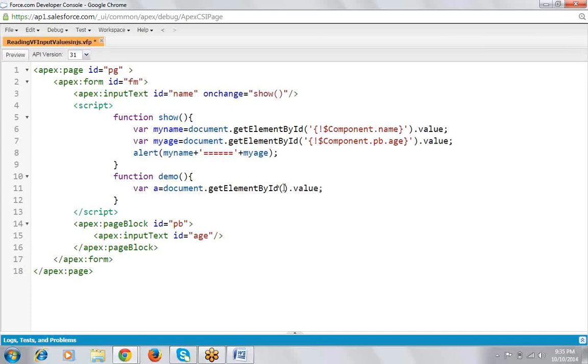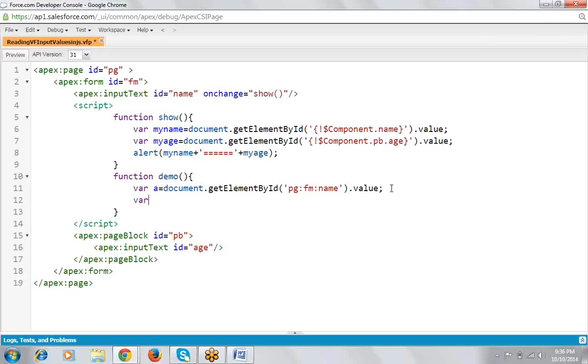Here I can use this other format. In case we are not comfortable with the component, then give the complete path, pg dot fm colon, and you are referring to name. So pg, fm, and in that we have a name component.